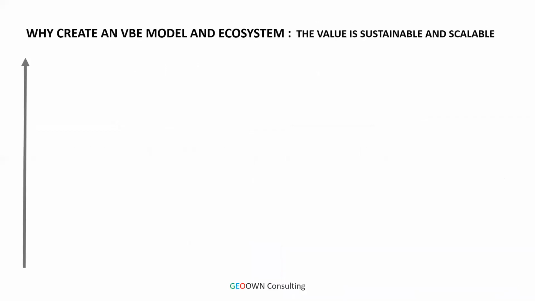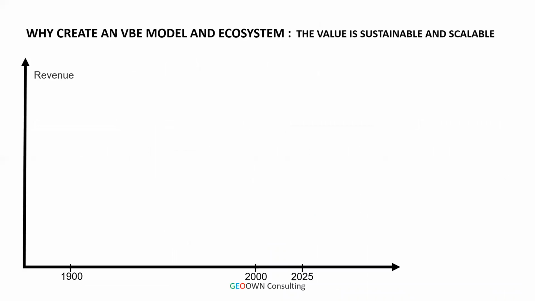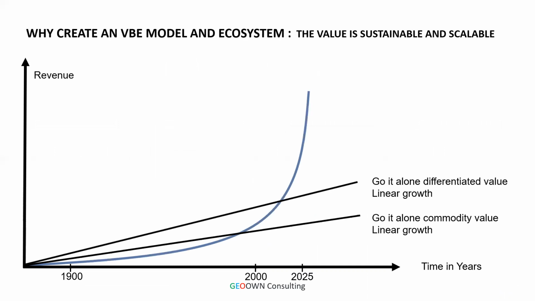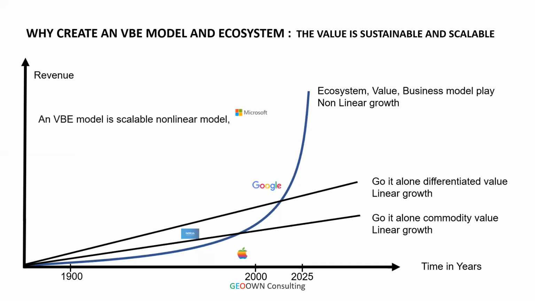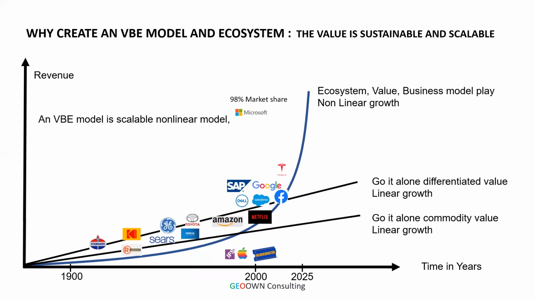Now, why is this relevant to your business? It is because if you look ahead and innovate and change your VBE model to match the reality which is possible in the future, your company will be relevant in the future. A VBE model is also sustainable and scalable. Remember, Microsoft had 98% market share and Apple had a 2% market share because of the VBE model. And the tables were turned by Apple after the year 2000 when it embraced the VBE model and displaced its competitors.